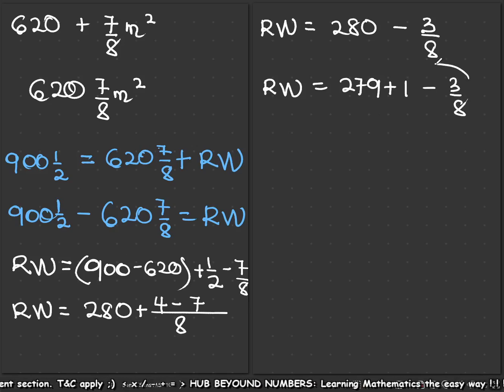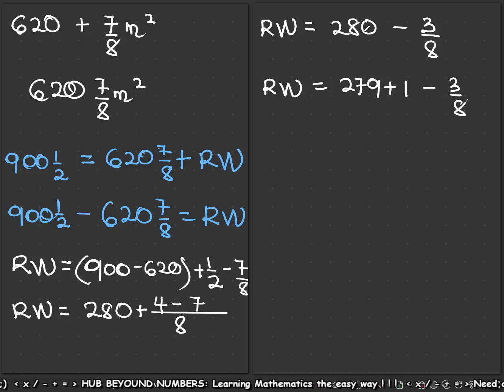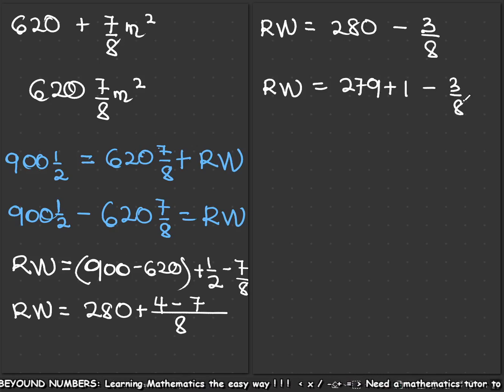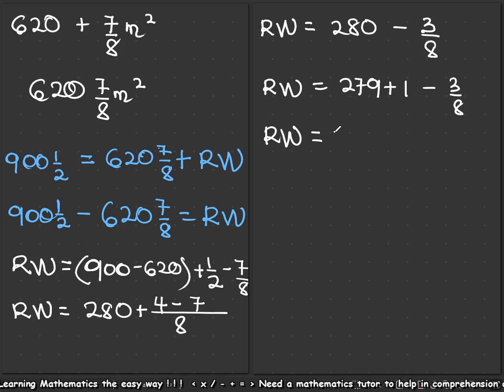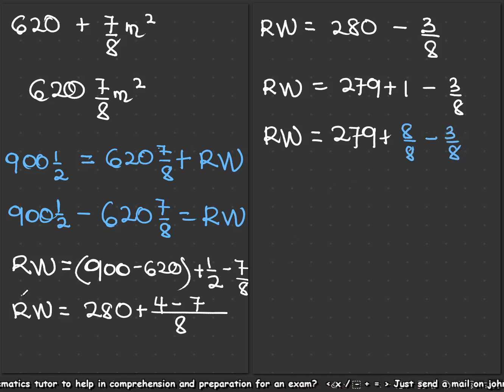So with that, we are just going to let this one deal with this fraction over here. You see, so we just took 1 out of this. That is how come we have our 200 and what? 79. So roads and then walkway is then equal to what? 279. Then 1, since we are talking of 8, can be written as 8 over 8. So 8 over 8 minus 3 over 8. You see, these are just simple hacks you can always be using to solve your fraction.